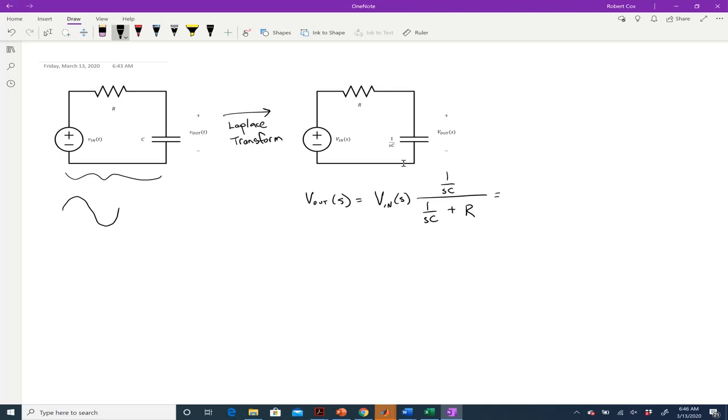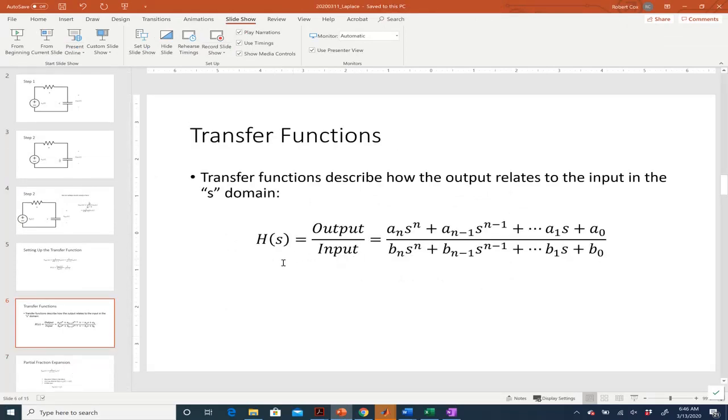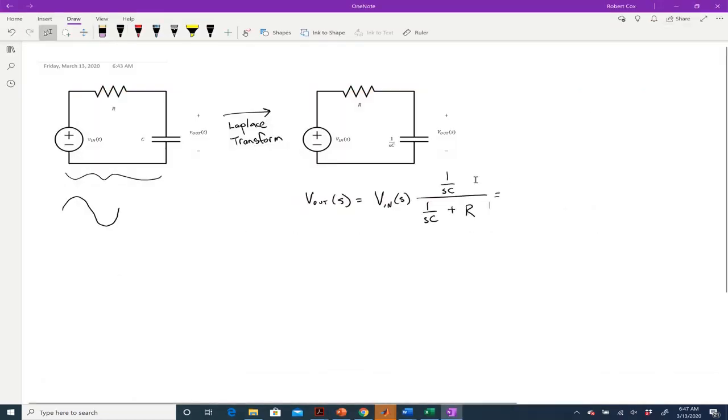Now, we talked in the past about the fact that this needs to be a rational function of S, which means that it needs to be a polynomial of S. So this idea we talked about previously is that in the Laplace or S domain, these relationships, which we called transfer functions, need to be rational functions of S. We have a polynomial on top and a polynomial on the bottom, so basically I have S to the power of something in all of my terms. Obviously this is not in that form because I have S's on the bottom.